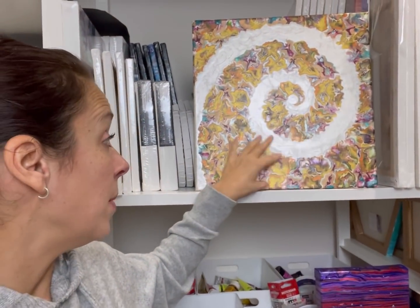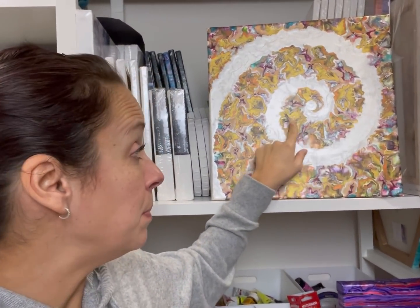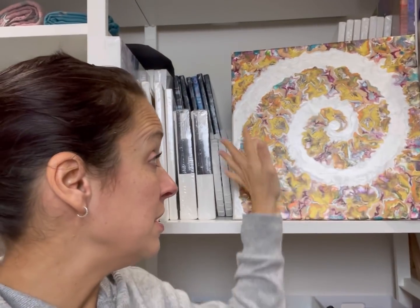I recently did what I call my Dutch pour bloom technique on this painting here, my autumn spiral. For this painting, I laid down some little puddles to create lots of little blooms and then blew them out in a lovely spiral. I posted this on YouTube and so many people said to me, you need to do that as a Christmas wreath. So Christmas colours, Christmas wreath. That is what I'm going to do.